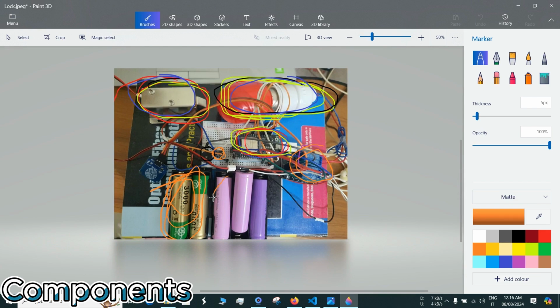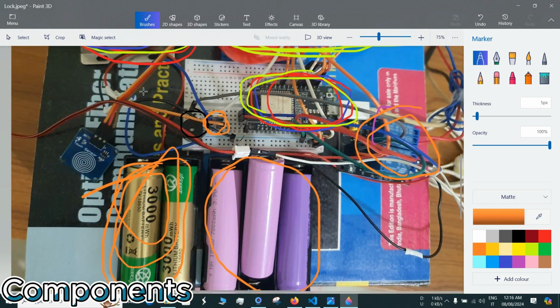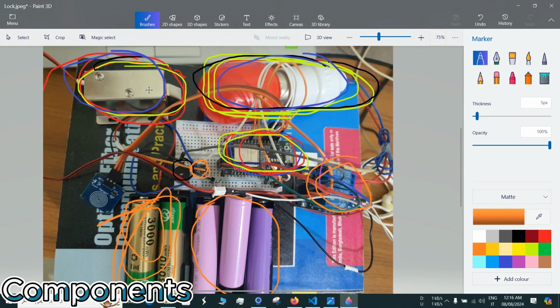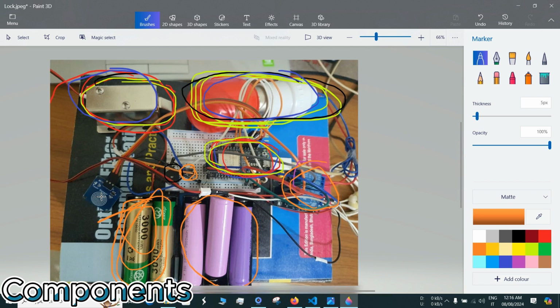And I have used these 3 batteries in order to drive my solenoid electric lock. I have also used a touchpad or a touch button, pressing which you can easily unlock the door from inside. I mean, if you want to unlock the door from inside, it shouldn't require any kind of facial authorization, I should say. So that's all about the components that I've used here. And right now I would like to dive into the demonstration, the way the project works.